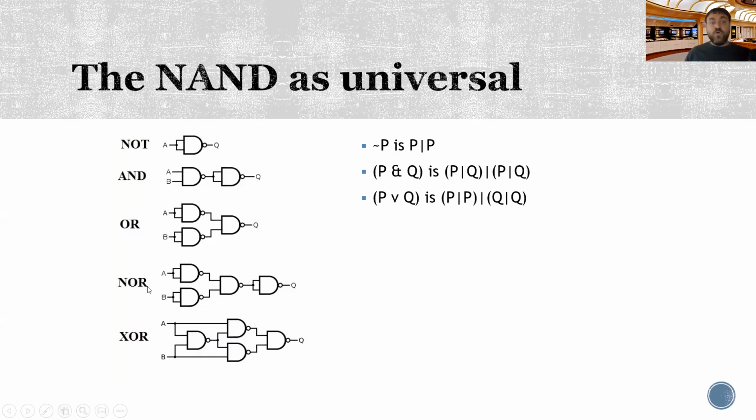Now, of course, we have a NOR, which is not OR, right? That's this one here. Okay. And again, if you really want a great exercise, take a look at this. This is called an XOR. That means an exclusive OR, right? So remember, by default, OR means one or the other or both. Well, again, sometimes you want one or the other and not both, right? And we have ways of representing that in our logical formalism. But of course, this diagram here does it.